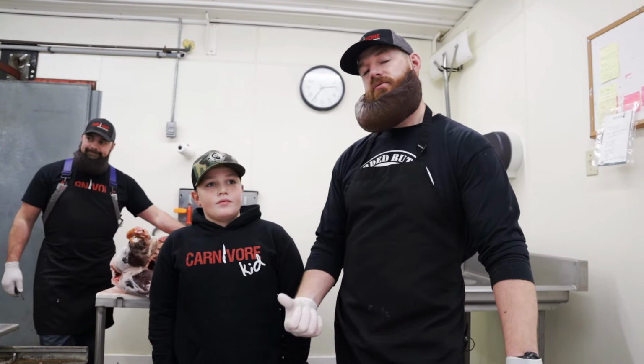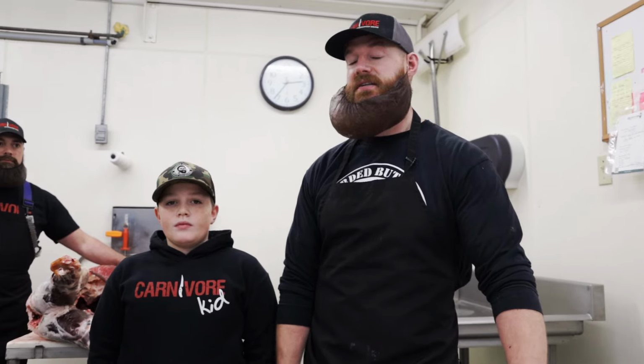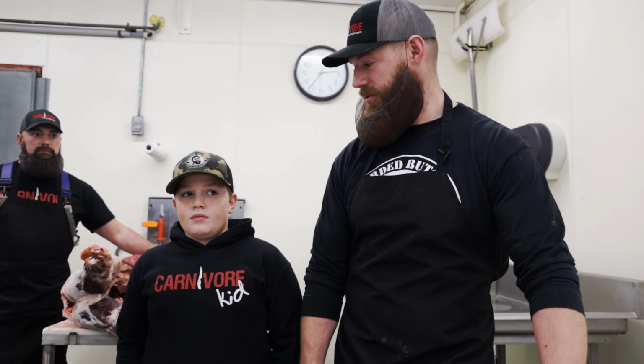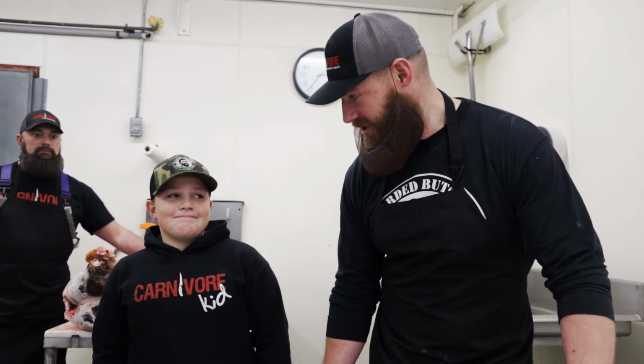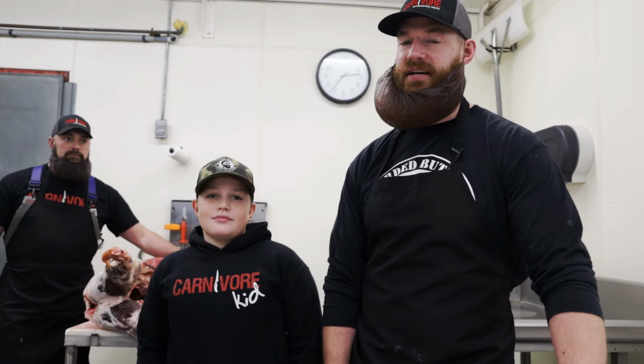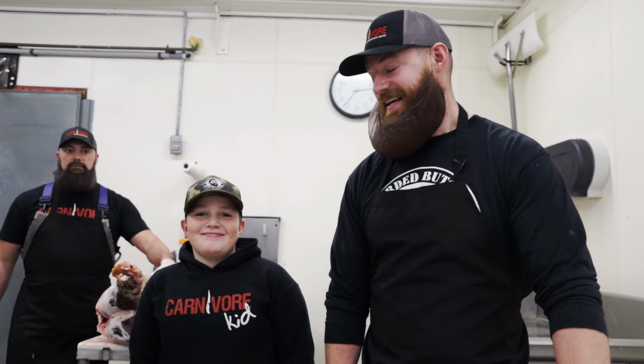And funny story behind this deer is that we went out and we got to the hunting property and we had a brand new 350 Legend with a scope and everything. We've never really hunted with scopes, have we? It's always been shotgun here in Ohio. So we get out, we get all of our stuff on, and he's like, "Dad, you got the bullets?" And I was like, "No, do you have the bullets?" And we had the gun, but we didn't have the bullets.